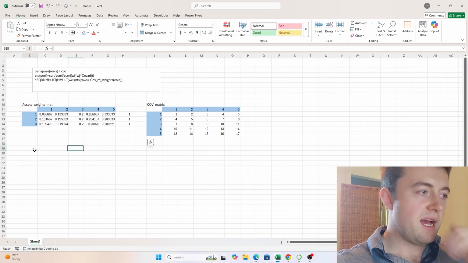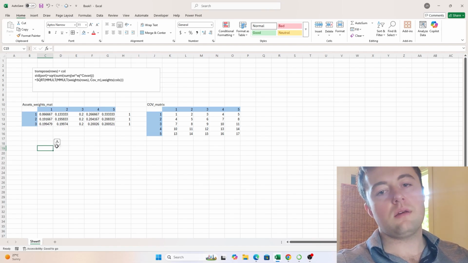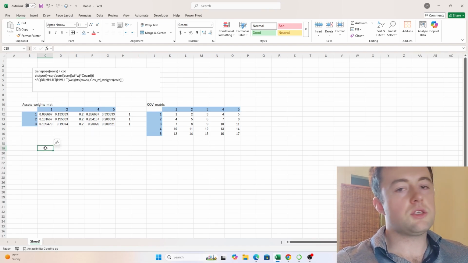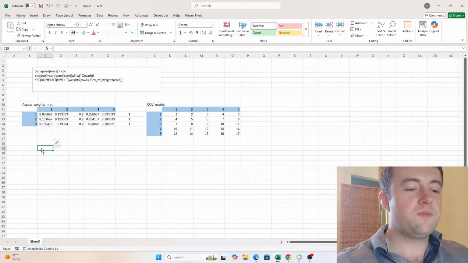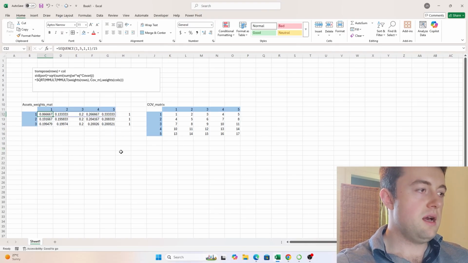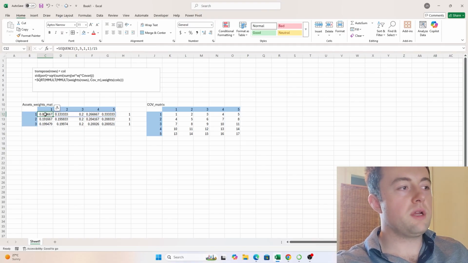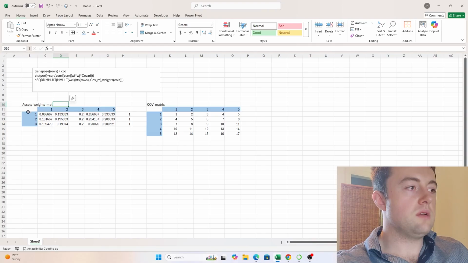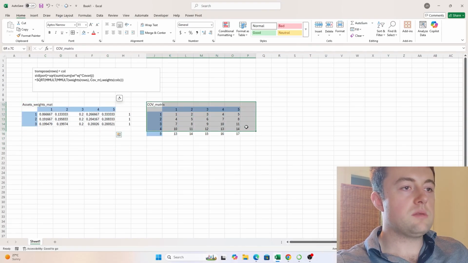Okay, to understand the way the MMULT function works, we want to understand how matrix multiplication works. If you recall from linear algebra, we're going to iterate through the rows of the first matrix. This is matrix 1, and this is matrix 2.